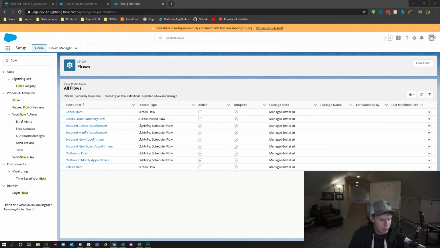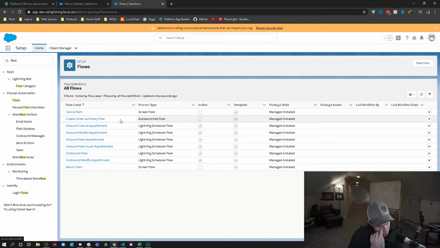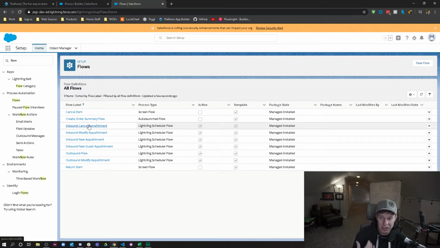So what's really cool about the flow is that you see a bunch of basic flows in here, and all of these flows are managed, installed. So this is a developer instance that I have here. This is a test instance. I can basically do whatever I want here. I can test a bunch of theories, and I can practice building things. It's super, super powerful.